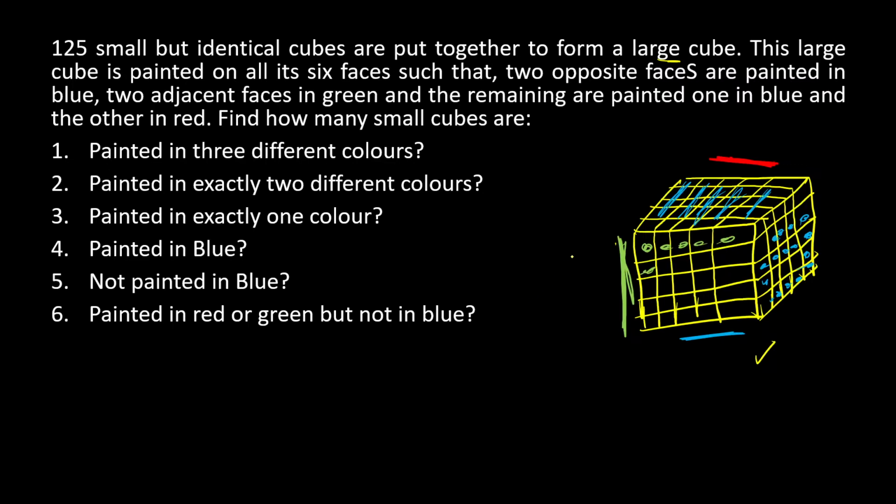Okay, let us discuss with an example. If you consider this particular cube, 3 faces of it, this is painted in blue, this is painted in blue, this is painted in green, and this is painted in green. So this cube is painted on 3 different faces of it, but not in 3 different colors. So this cannot be considered as my answer now.